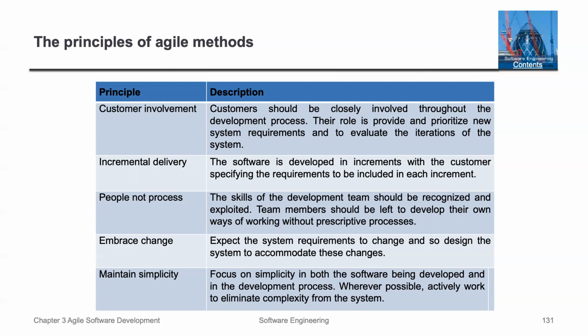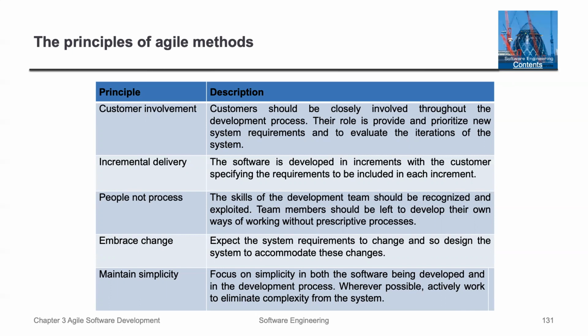You want to be focusing on the people. The skill of the development team should be recognized and exploited. Team members should be left to develop their own ways of working without prescriptive processes. In terms of embracing change, you want to expect the system requirements to change, so design the system to accommodate these changes. And in terms of maintaining simplicity, you want to focus on simplicity in both the software being developed and the development process.